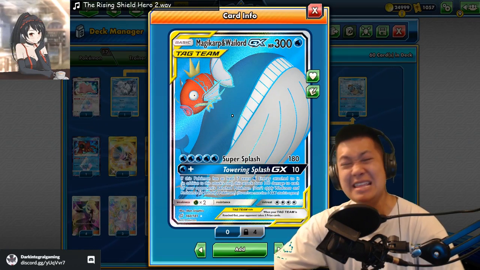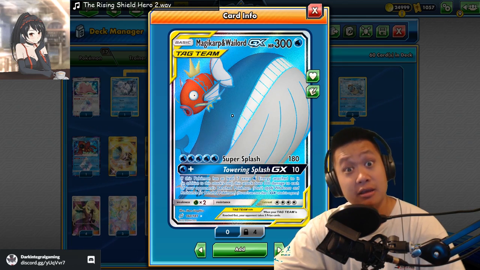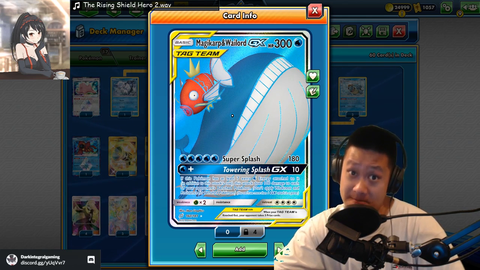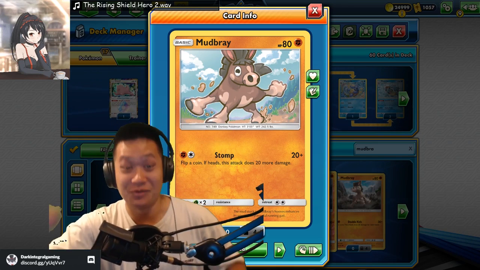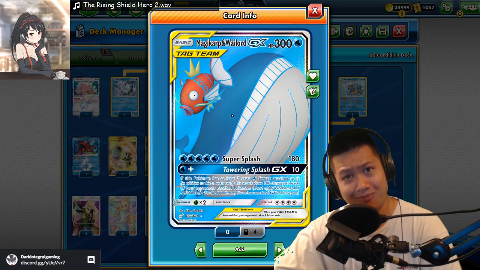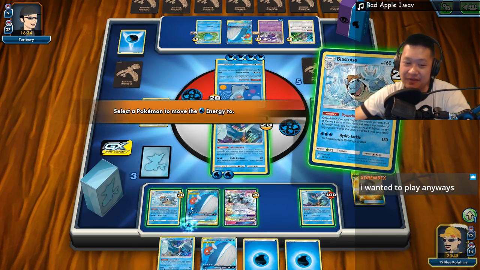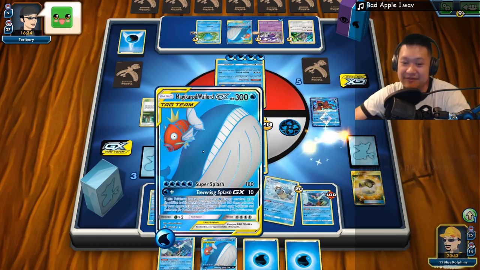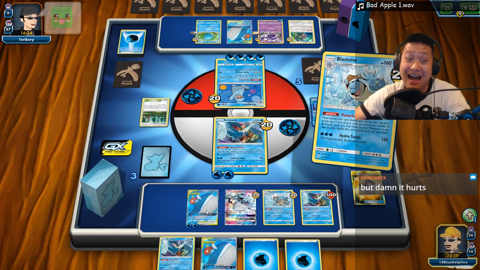Noddle, you really like magic armor Wailord GX, huh? Dude, you better show me something really good this time. He can go from 0 to 8 energies in one turn. Cannot fail. 2 energies. 5. 5. 3 energies. 5 energies.